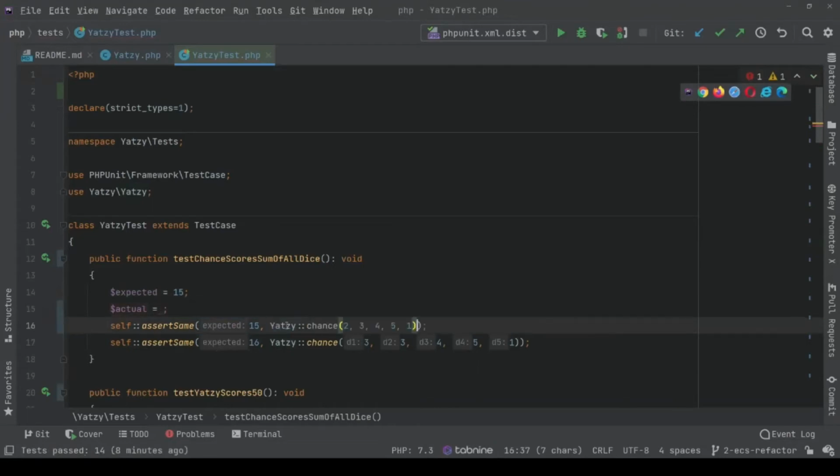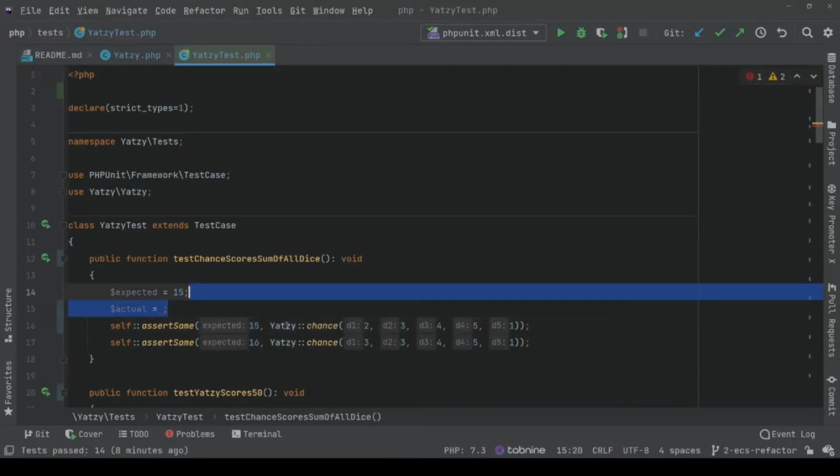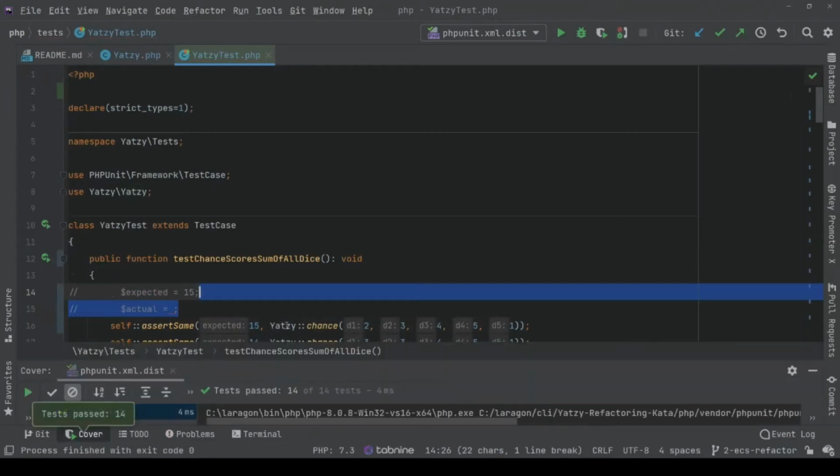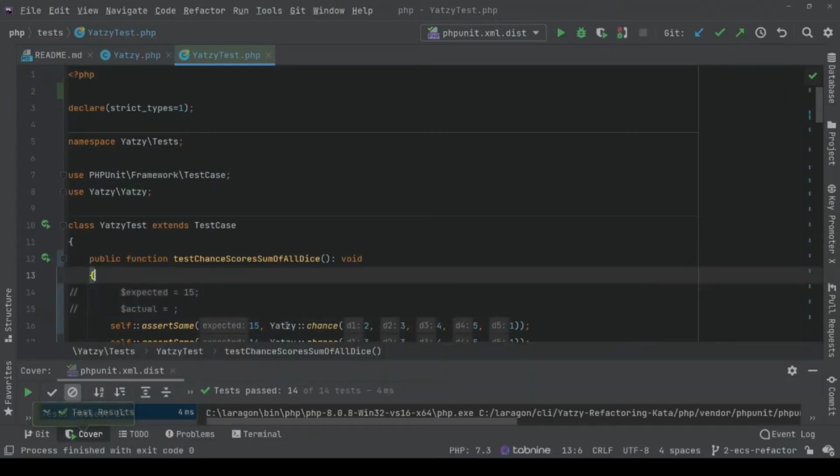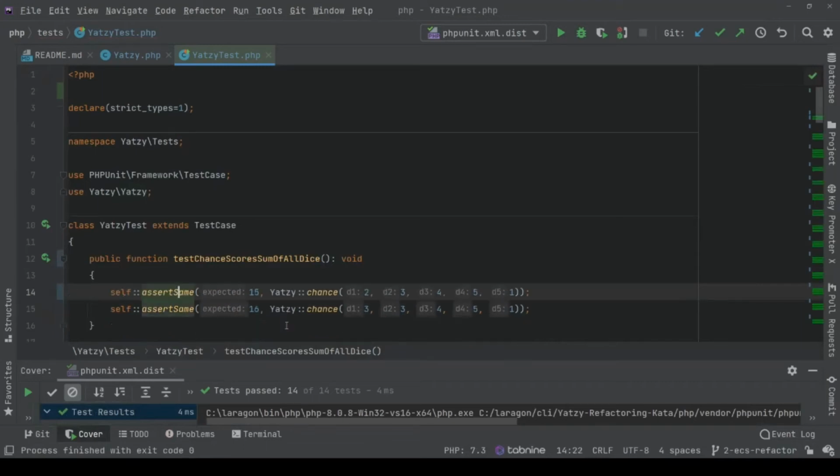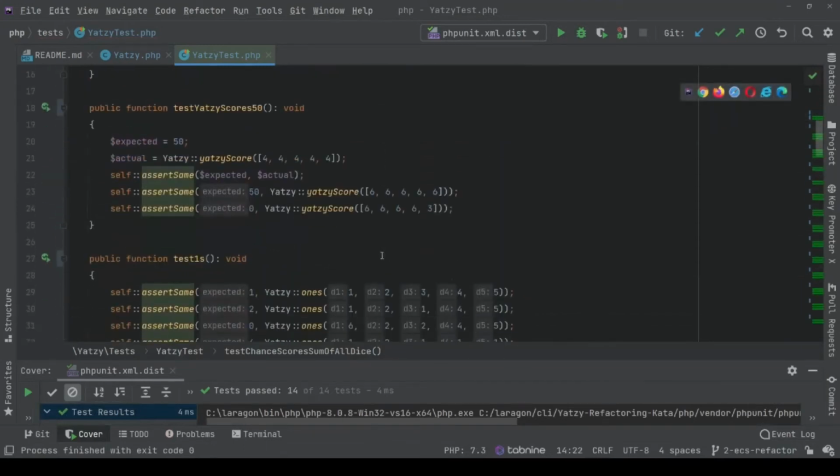So here I'm just going to get rid of these unnecessary variables. All the tests are still passing. And here, again, I'm going to get rid of these unused, unnecessary local variables.